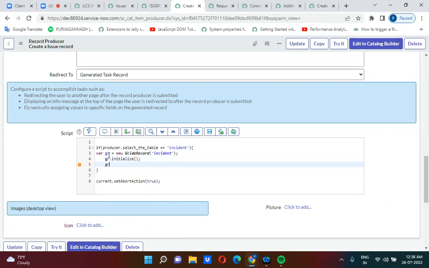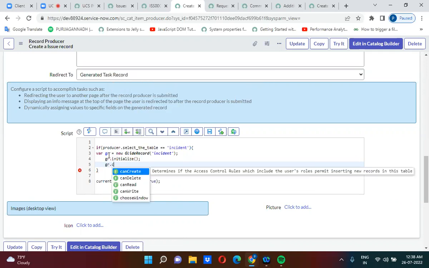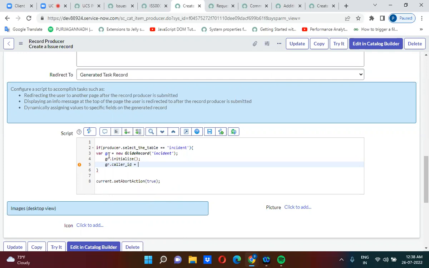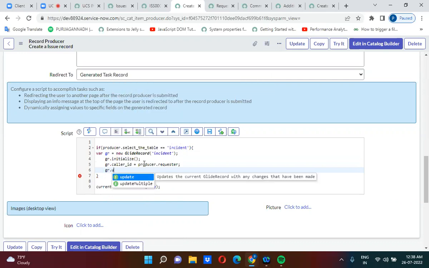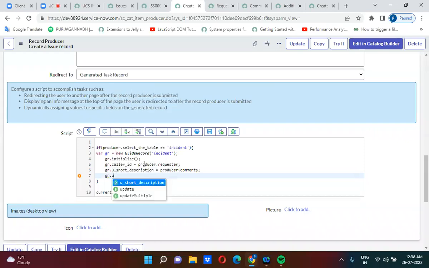So here, gr.u_caller_id is equal to producer.requester. gr.u_ and then producer.comments, and likewise gr.u_ for the other fields.